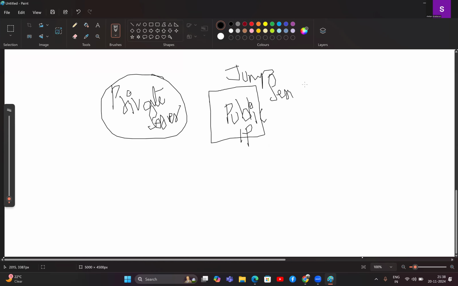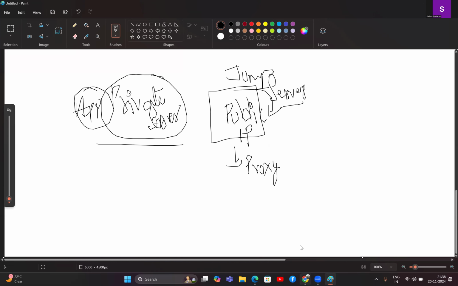Have you ever used this server? Yes. A jump server has a public IP address, whereas all your applications will not have a public IP address for connectivity. So this will act like a proxy for your VMs. That is called Bastion. It is a managed jump server, a managed service in Azure, which we term as Azure Bastion.